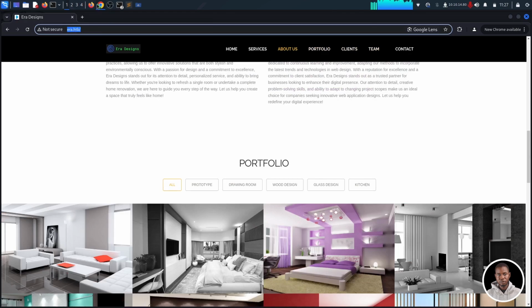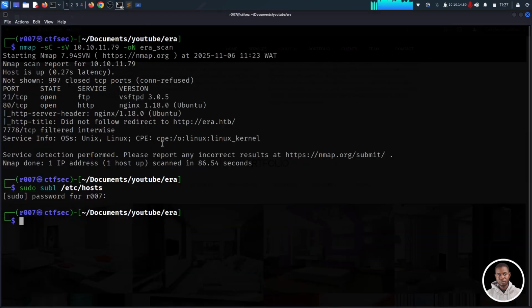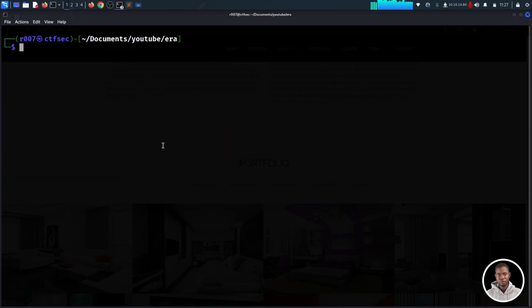To do that, I'm going to head over to my terminal. I could probably clear what we have here, and I'm going to be using a tool called Gobuster to perform the subdomain enumeration. You can as well use ffuf. I think there are a couple of other applications or scripts that you can use to perform the subdomain enumeration.